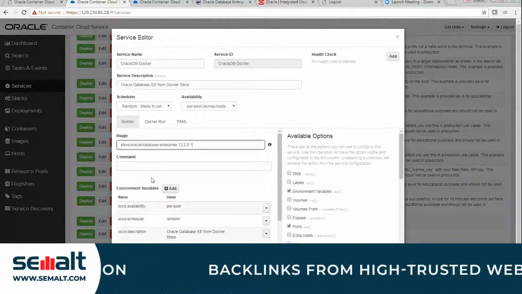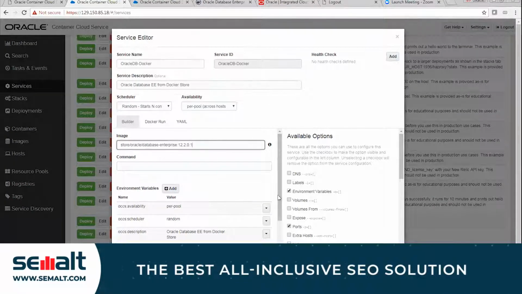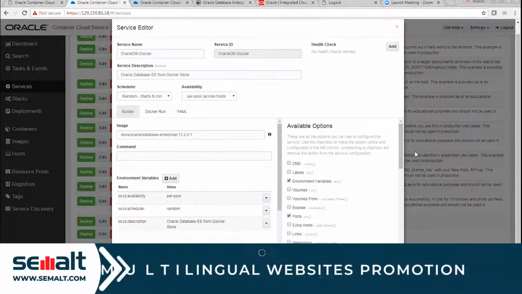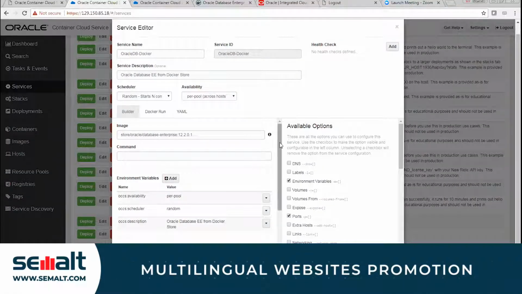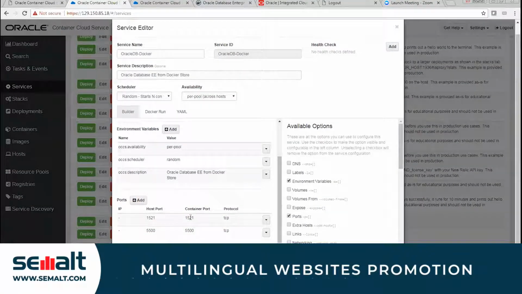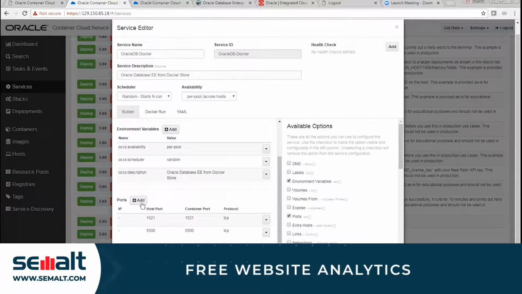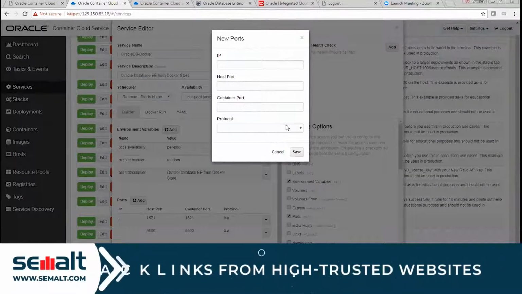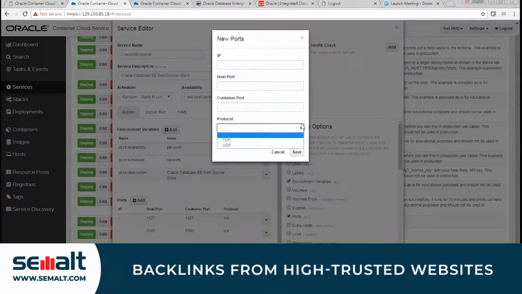Copy that one. And on the environment variables, I'm going to leave most of them default today for the demo, but if you prefer, you can create a database SID, domain name, and password, so something that you can remember versus the defaults. Next, the port numbers. The one that you need is 1521. You would want to click here, add 1521 for the host port as well as a container port. Protocol, you pick the TCP here and save it.